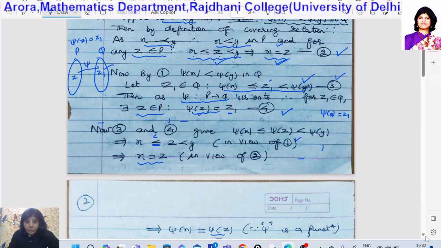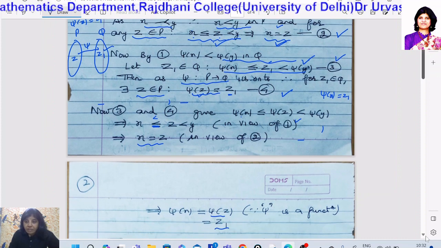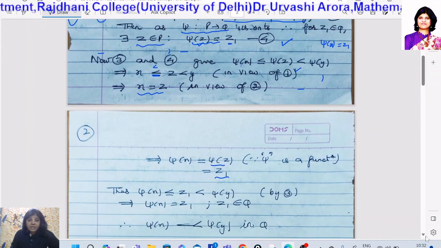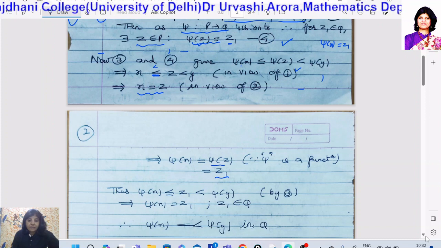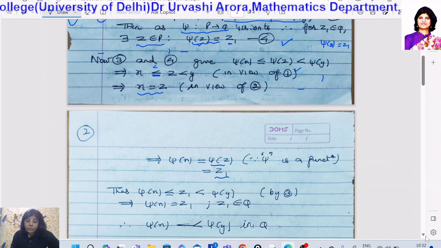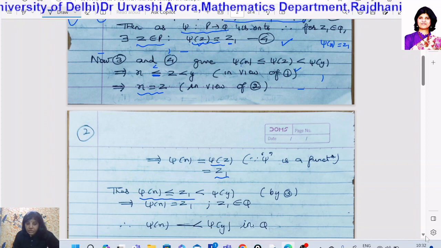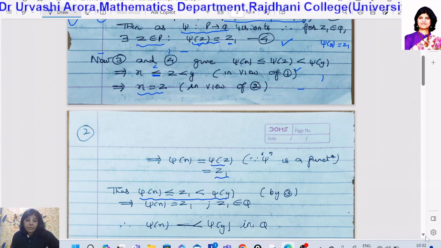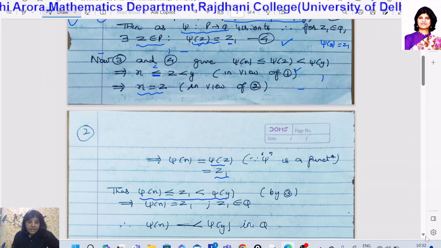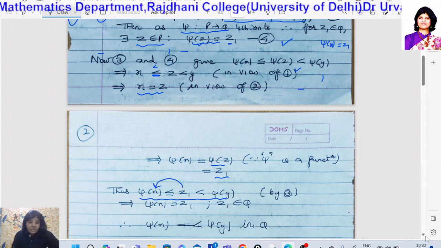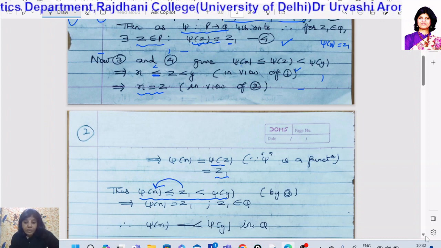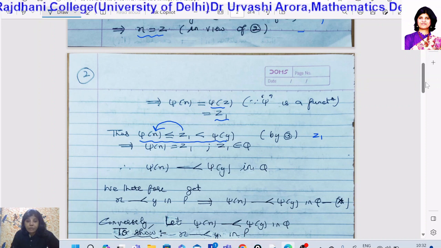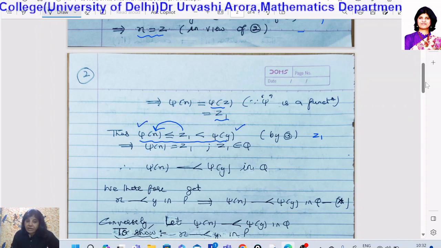This is what we had started with, this particular line marked in 3. What we have got in the end is that this psi x comes out to be equal to z1. So we started with this line in 3, that z1 was an element belonging to Q such that z1 lies between psi x and psi y, and this implies that z1 becomes equal to psi x. In other words, if we take z1 to be any element lying between psi x and psi y, then that z1 comes out to be equal to psi x.